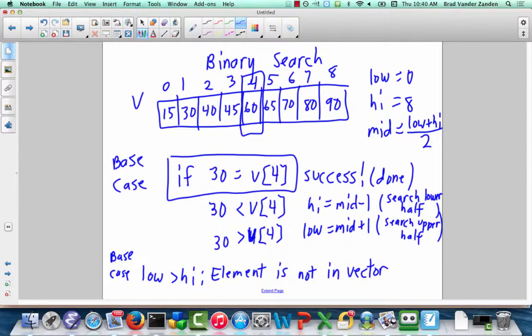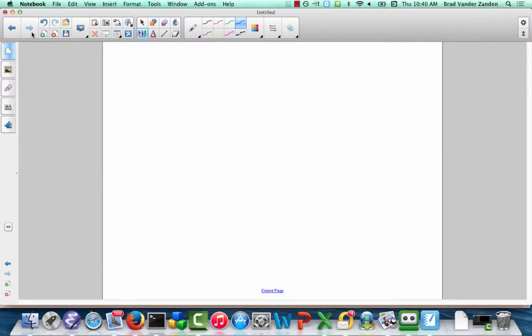Okay, so let's say I was going to write a recursive binary search, and I'm going to have it return the index of the element if it exists and -1 otherwise. So I'm going to call it bin search. And it's going to take a target, and it's going to take a vector of int.